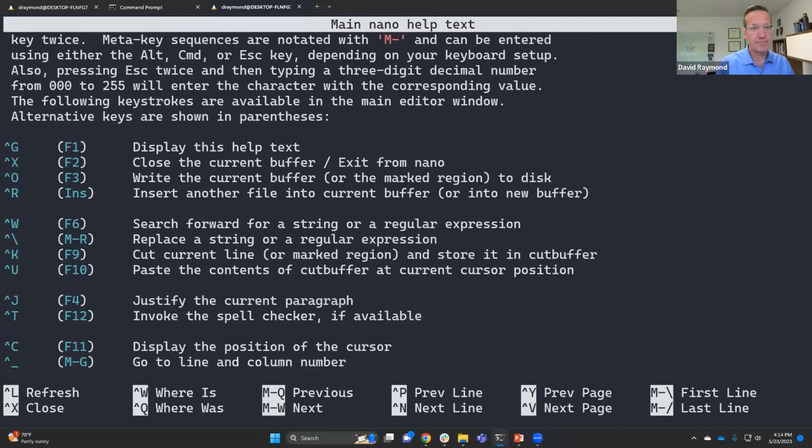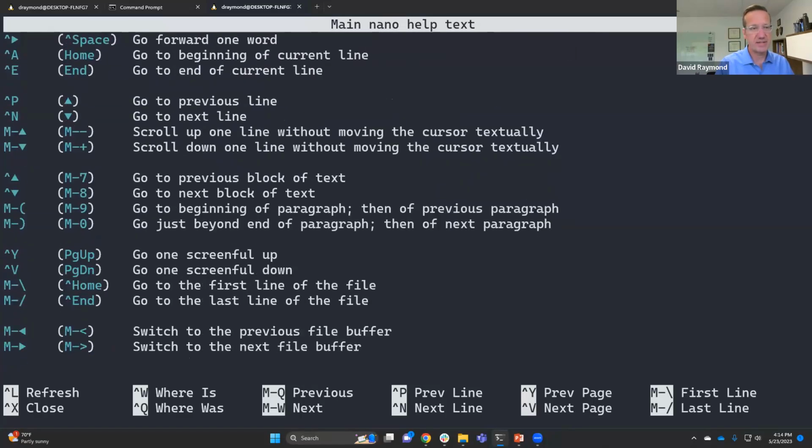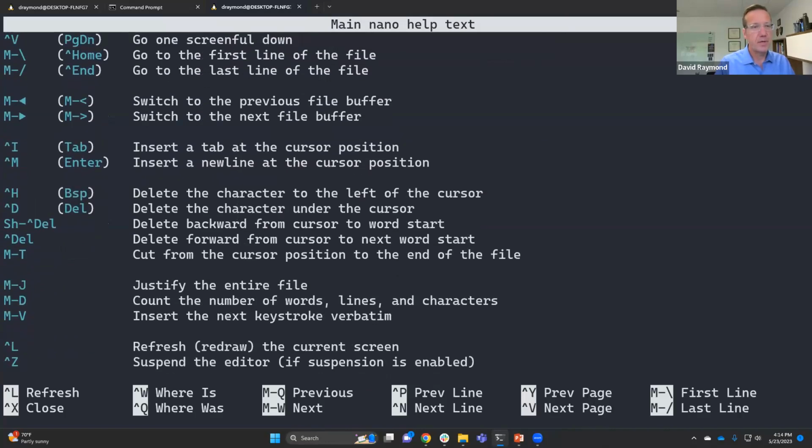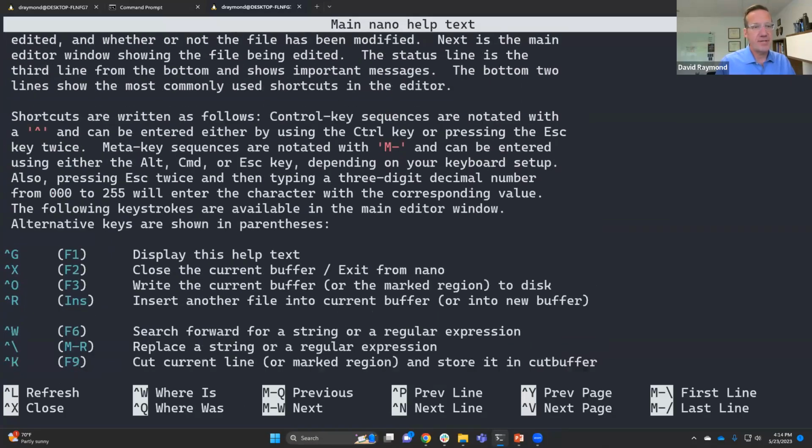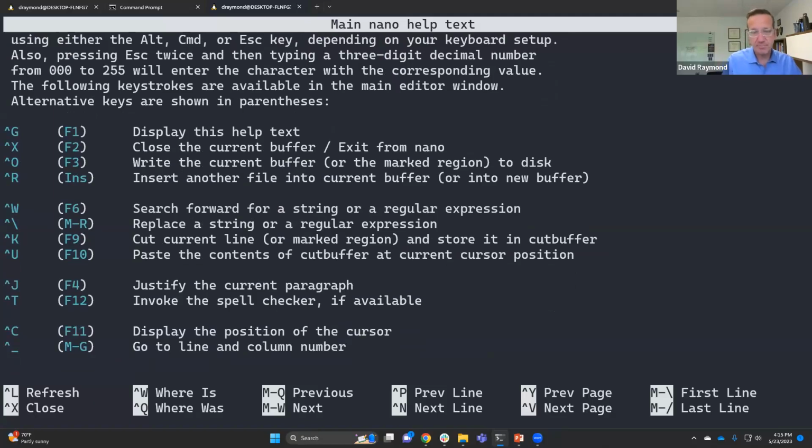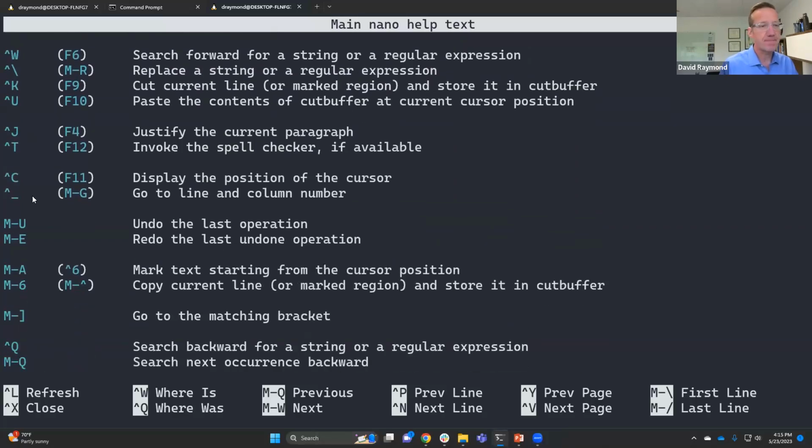I can use the up and down arrow keys to navigate this window, and you'll see a variety of different menu items, right? So there's a menu at the bottom of the screen. That's not all of the menu items. That's just the most commonly used ones. So you see here you have the ^G, so the caret is control, as I mentioned before. ^G, ^X, ^O, those are the standard functions. You'll see some controls in here that have the M in front of it. So M, meta, the meta key, and M-U, M-E, M-A, M-6.